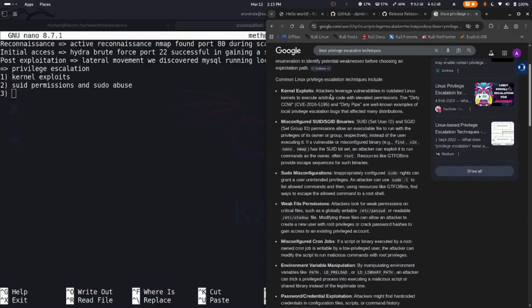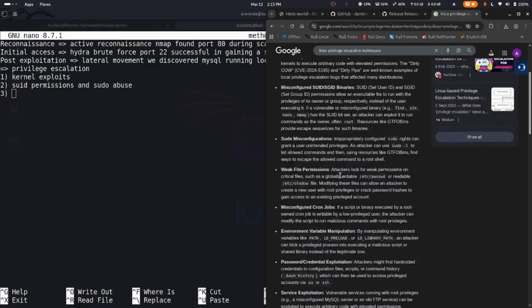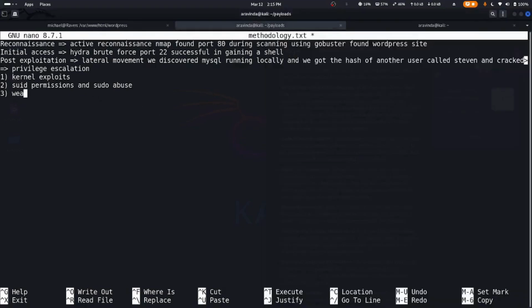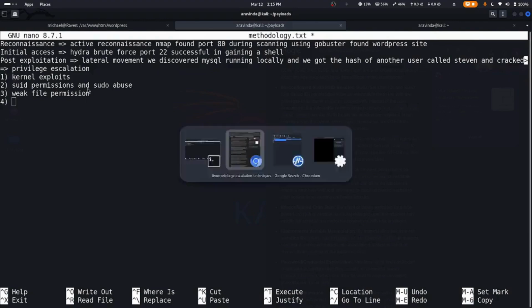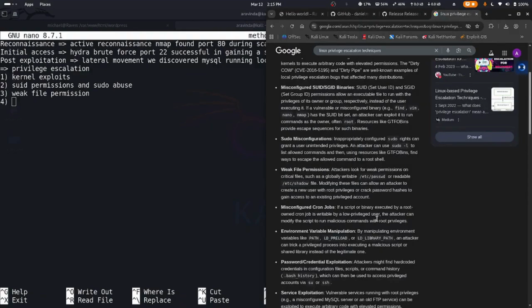So weak file permissions is when /etc/sudoers and /etc/passwd we can modify, right? If we modify that, we can add our own user. So that is one of the misconfigurations.